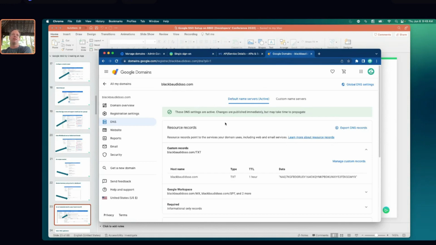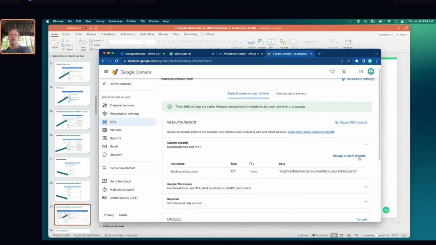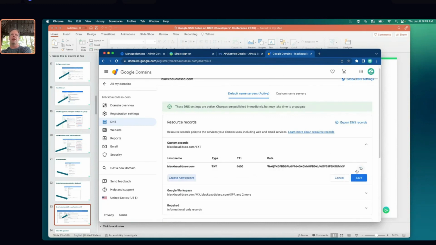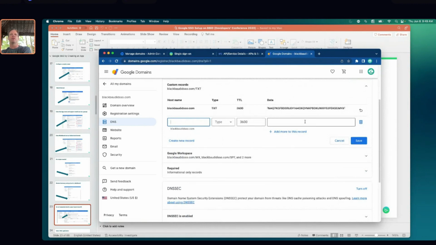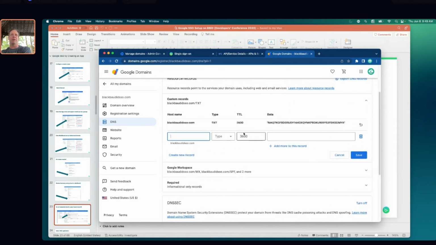It's totally fine. The access to get into the DNS might look a little bit different, but what will remain the same, and I'll just create a new record here again from scratch, all the fields required here are universal, regardless of what DNS application you're going to be using.